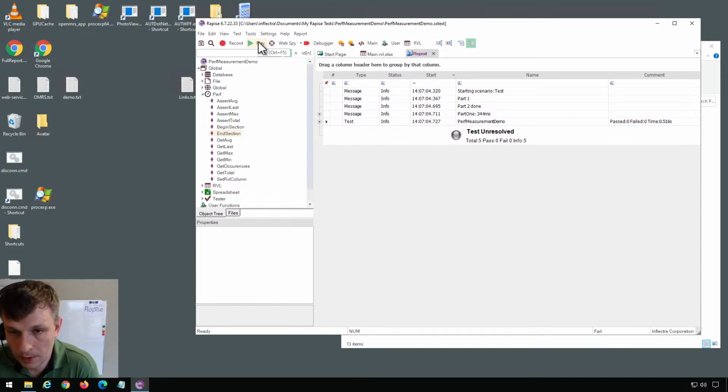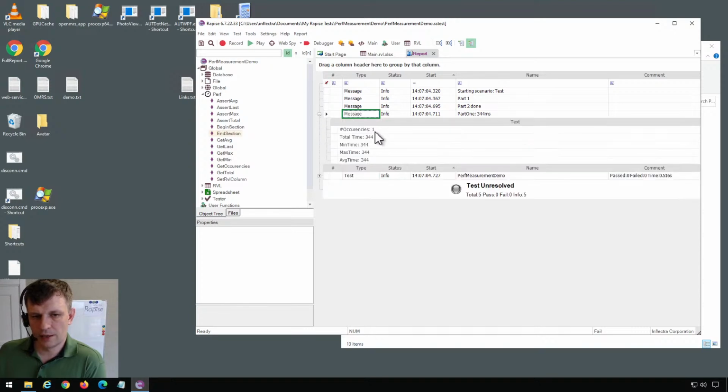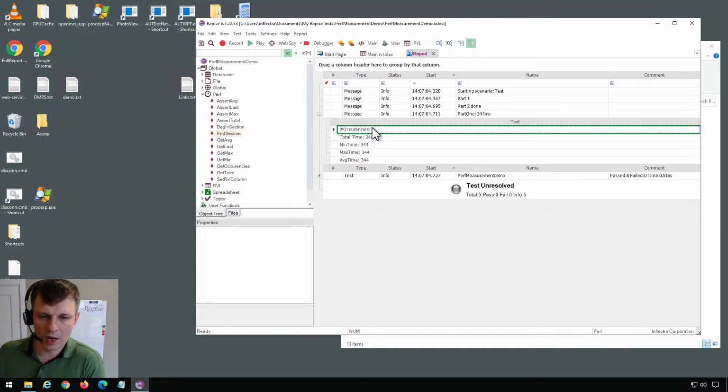Okay. And you see we have this output part one done. And then this is actually a line introduced by end section, and it has an expandable section. It says that the section part one took 344 milliseconds in total, and it was executed once.